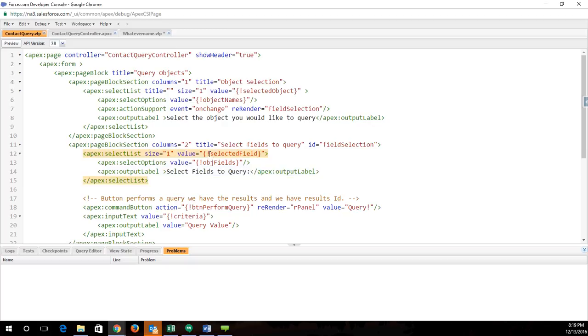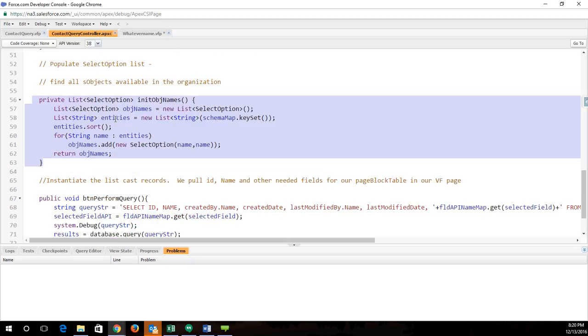I have a variable to store the selection that the user made, selected field. And I have select options again, this time object fields. Before we had all of these object names, now we want to actually get the fields in this object. So let's look at this object fields variable.